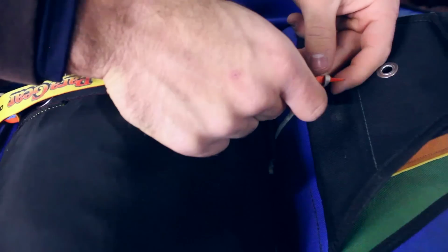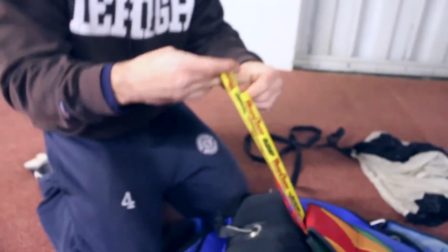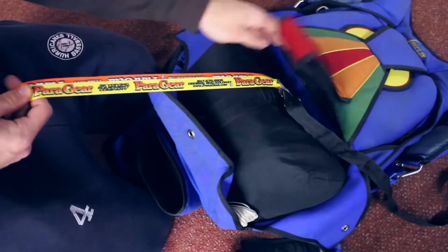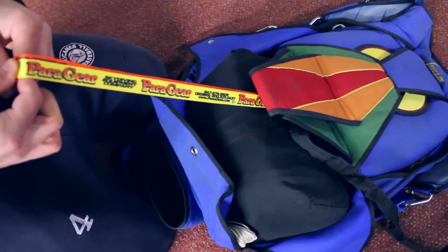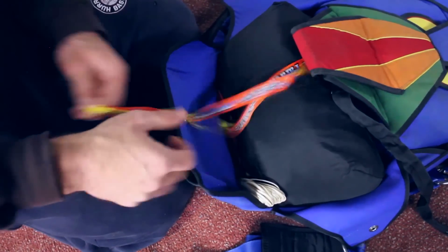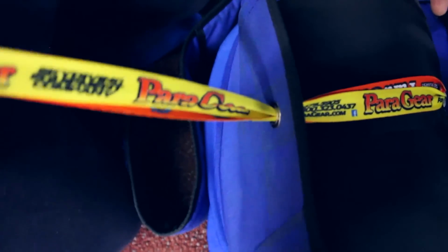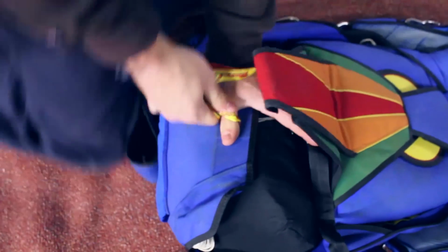So you put one end right through the closing loop until it's about halfway down there. You're gonna take both sides, line up both sides. So now that we have our pull-up cord through the closing loop, we are first going to slide it through the bottom grommet first. Bottom grommet is where it's going first. All right, so it should look just like that, okay? And we're gonna pull it nice and tight as you can get it.